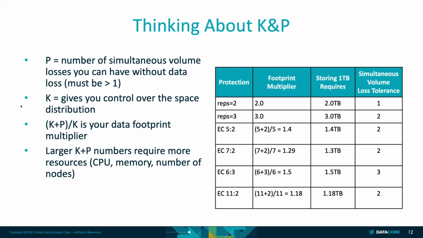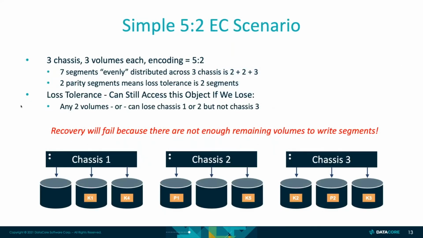But as you dive down into erasure coding, you see the magic start to occur. So let's talk about EC52 because that's a very common one. We talk about that all the time. And as we go into this scenario, you get your 40% overhead and so on. And let's talk about what happens when these fail.